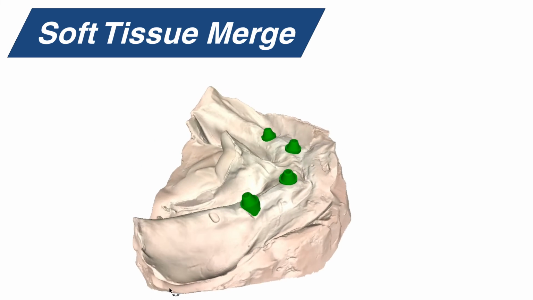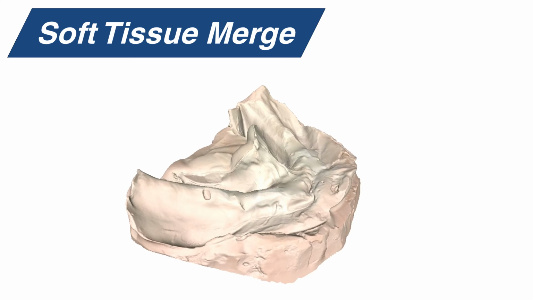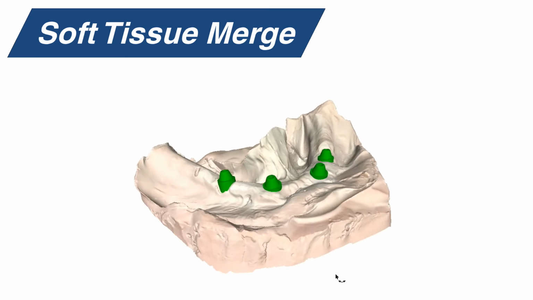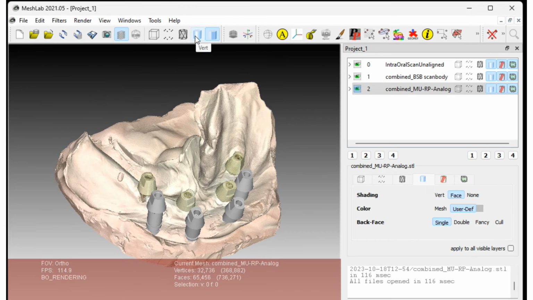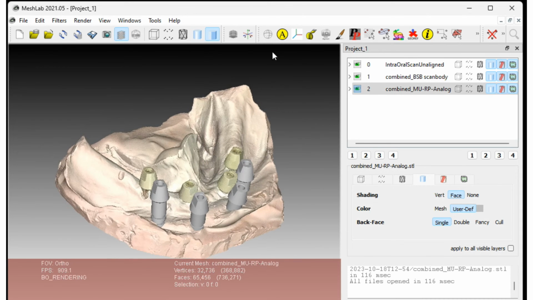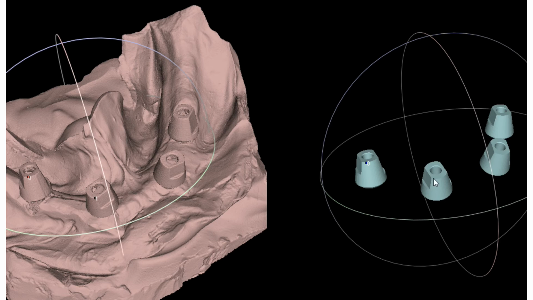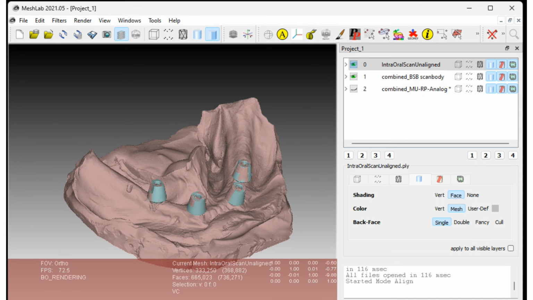It may be helpful to combine the implant scans with a scan of the soft tissue. We can show you one way of doing this. We are starting with CAD from the implant scanner, and we have a soft tissue scan, which may have been collected with an intraoral scanner. You can see the scans are not aligned, but we can fix that. I'm aligning the scan bodies in the soft tissue scan with the scan bodies CAD from the implant scanner. This is just off-the-shelf software to demonstrate the steps. You should use your own design software like ExoCAD, for example. You can see they're aligned now.